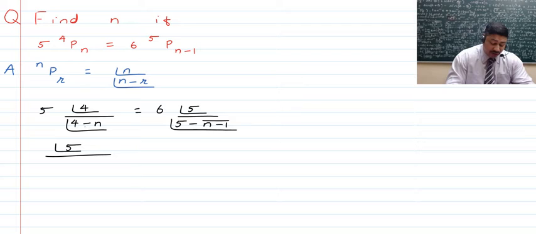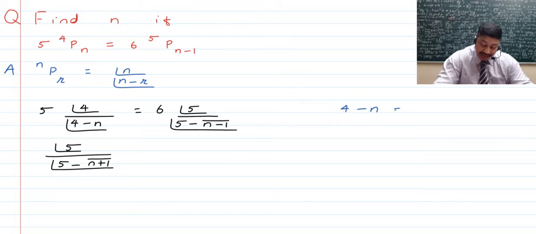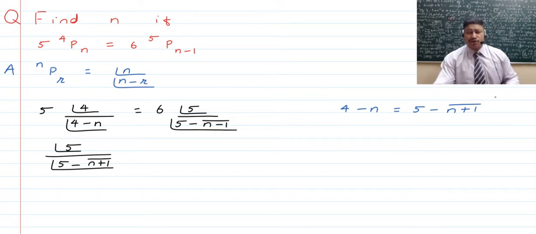And then in the denominator we have factorial of 4 minus n, which can be written as factorial of 5 minus n plus 1. Then we will have minus n and minus 1, and 5 minus 1 will become equal to 4, right? If we write it this way, obviously both these numbers are the same. For that matter, what I want to say is, 4 minus n is obviously going to become equal to 5 minus n plus 1, where this horizontal line is actually the horizontal bracket, which I'm sure you must have learnt in BODMAS. So as this becomes equal to 5 minus n minus 1, that will become equal to 5 minus 1, that is 4 minus n. So both of these are the same. As such, if you find the factorial of both of these, they will also be equal, and that is what has been done here.